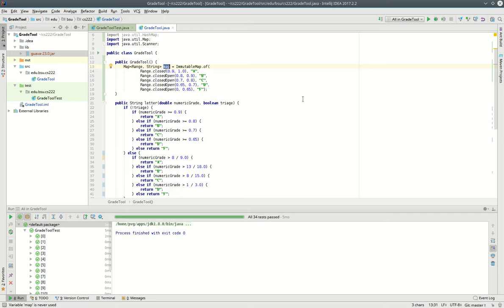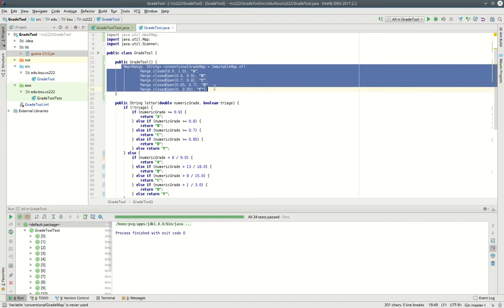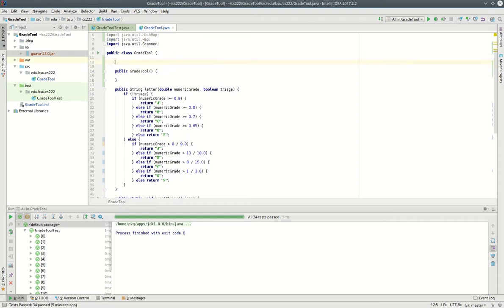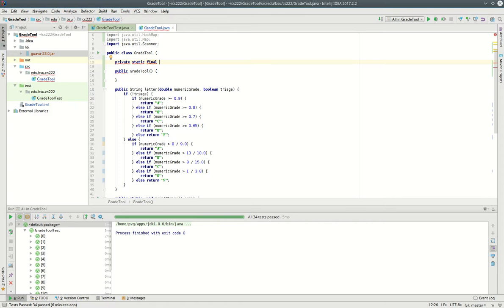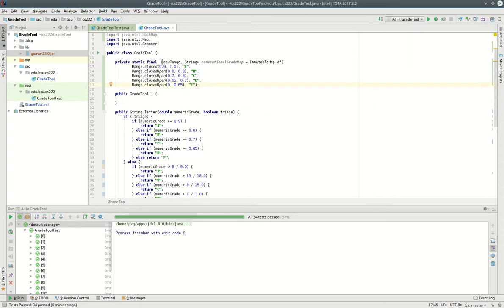Map is kind of a placeholder name. Let's call that the conventional grade map. And in fact, I don't really want that in a constructor. I'll just make that a constant here. Oops. Uh-oh, lost it out of the clipboard. Luckily, I'm using Linux, and I have a smart clipboard. There we are. And if this is now a constant, we'll call it CONVENTIONAL_GRADE_MAP. So we can follow the Java conventions.